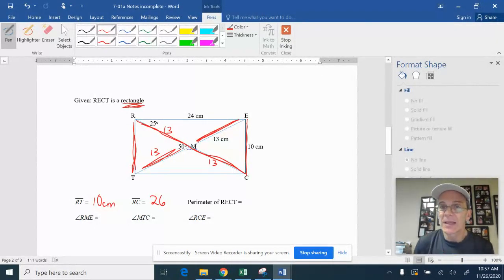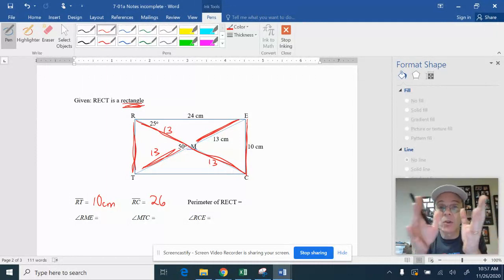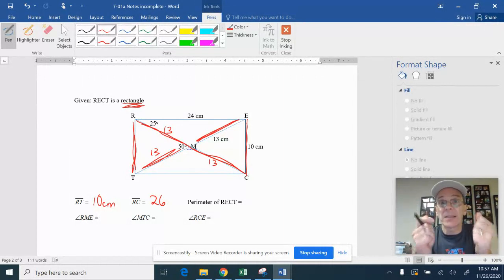There's a lot about this lesson where I can't give you a step 1, step 2, step 3 way to solve a problem. You've got to see things. You've got to be looking for and seeing things that appear to be congruent in the picture. And I can't give you a step 1, step 2 way to find these things. You got to look.